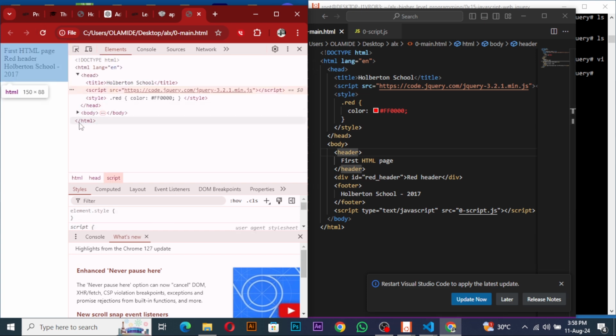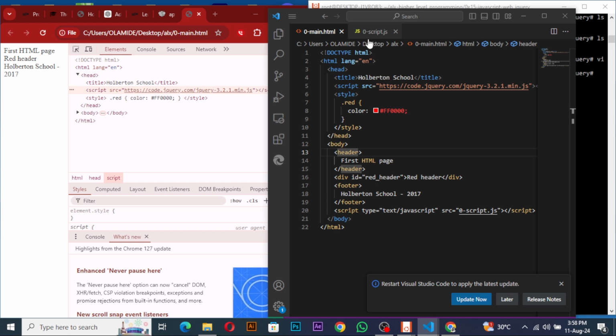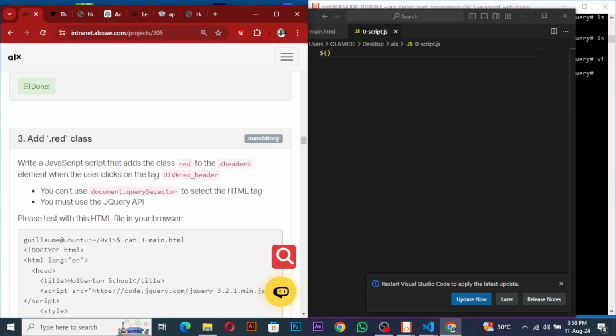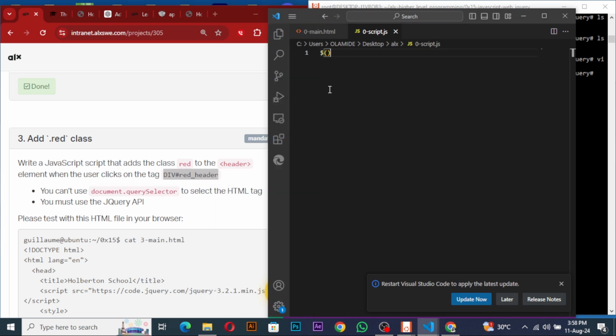So what I'll do now is write a JavaScript that. So we're using jQuery. So the first thing I'm selecting is what are we clicking on first. So write a JavaScript that adds red to the header element when you click on the header. So when you click on this, we want to add that. So put this, enter, Ctrl V, we add that.